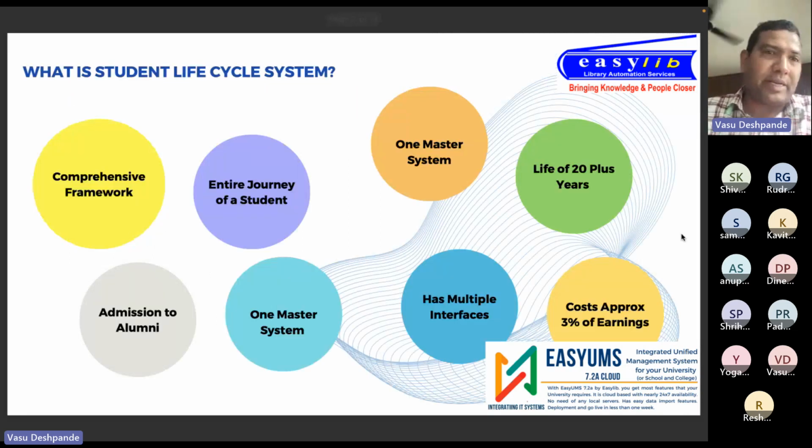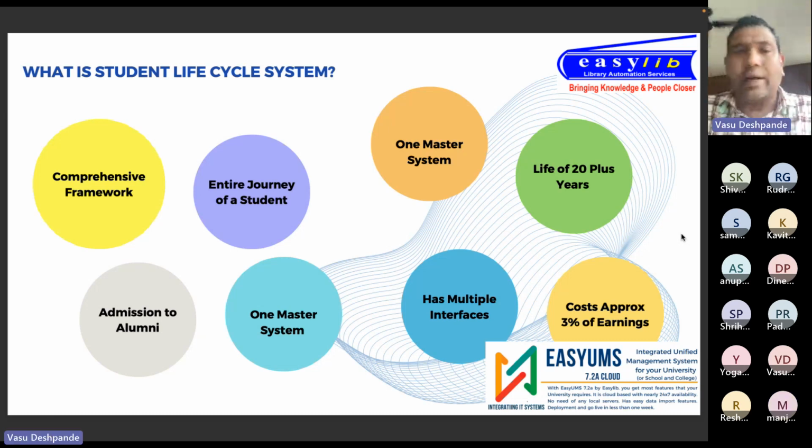Let me get to the next slide. So what's the student life cycle system? The first thing is it's a comprehensive framework. It's not one system only for admissions, or one system which will only handle the in-out management, or only send messages to the students for the admissions, or the assignment system or the grading system. Not like that. It's comprehensive, it covers everything of a student life cycle. So here the focus is a student's life cycle. When a student comes into the college, all the way going out, that is what we want to cover in this. I think a few more people are joining in, so let me admit all of them.